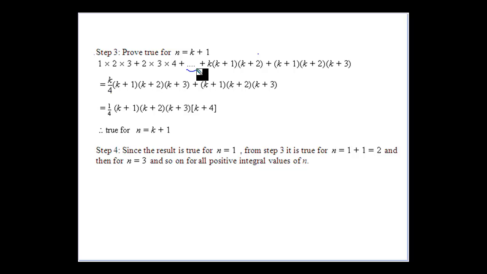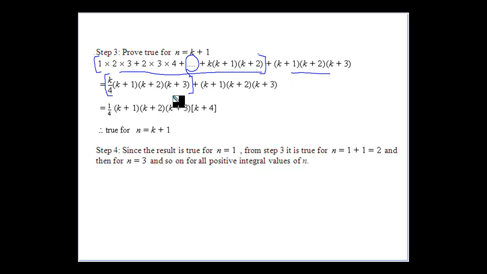We need to firstly get rid of this statement because it's got unknown terms in it. But we do know that statement there, from our assumption, is equal to this part there. We know that's true because we assumed that in our last part. So again, we're using what we know is true, not what we don't know is true, but what we know is to be true, because we've assumed that to be true. And then we've got the k plus 1th term added on there.